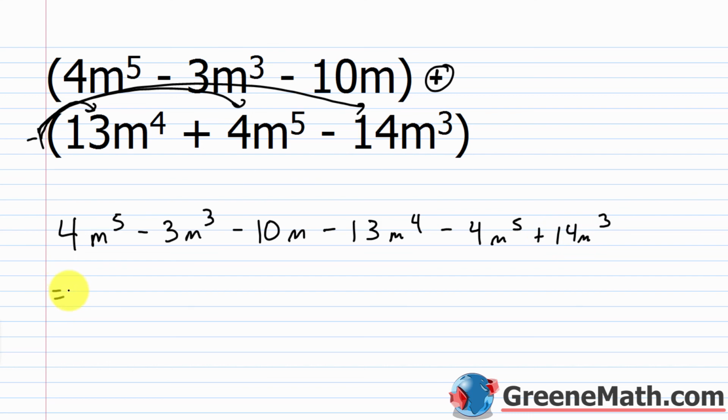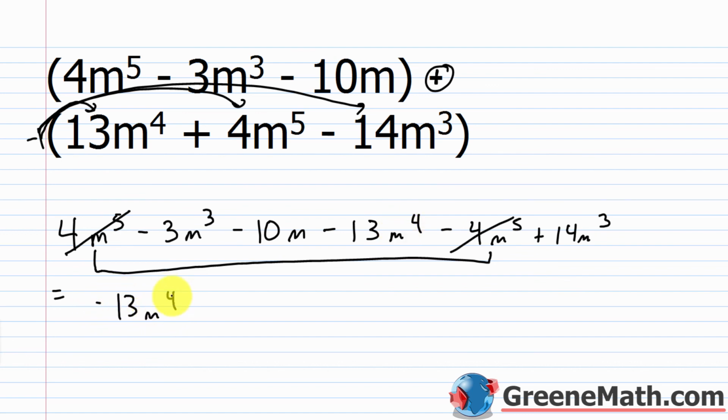All right, so if I look at this, I can combine like terms here. I don't need to write everything next to each other. That's going to save you a little time. So 4m to the 5th power and negative 4m to the 5th power, those are going to cancel, right? Those are opposites. Next, I'm going to look at this negative 13m to the 4th power. There's no like terms to combine with this. So we're just going to leave this out in front. That's going to be my term that has the highest degree, so it's going to go first. And I can cross it out as I use it.